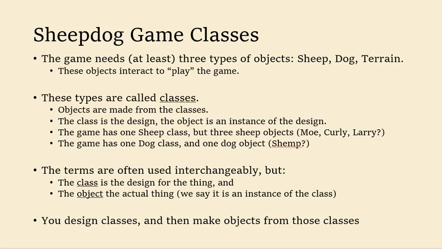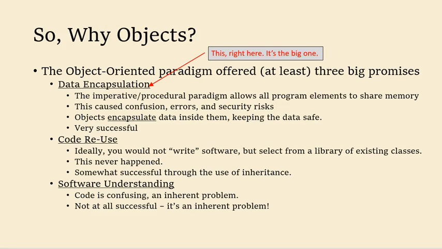Now, why? Why would people do this? This seems like a very unnatural way to approach software production. But it turns out it's very useful. Why objects? Three big reasons. The first one is called data encapsulation. The idea is the attributes that are inside of an object, only that object can mess with that. So there's data inside of that object, only that object can mess with the data. And that's really the big winner here.